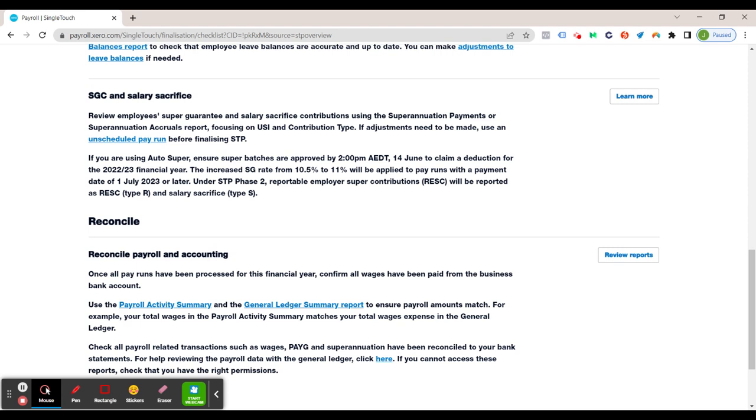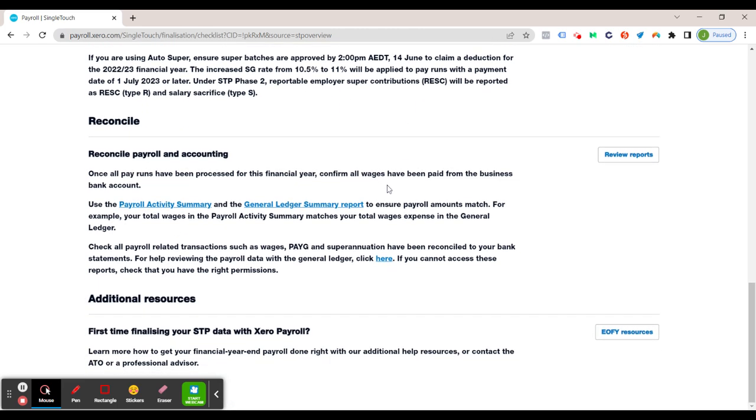Hopefully that all matches up for you, because that can get a little bit complicated if you're needing to do unscheduled pay runs and that sort of thing. Reconcile. Once all pay runs have been processed for this financial year, confirm all wages have been paid from the business bank account. And you can use certain reports to make sure that what has been paid matches what has been run through payroll in Xero.